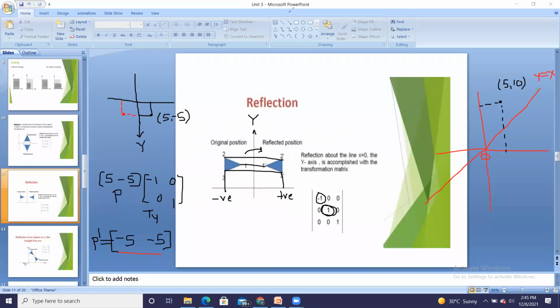That is what you do, right? See here, when the y reflection is there, reflection along y axis, you are actually trying to draw a perpendicular on this y and extending it on the opposite side of y. Correct. When I take the reflection with x, I am going to draw a perpendicular on x and extend it on the opposite side. In the same manner, for this point I will draw a perpendicular on this line and extend it on the other side. So this will become your reflection of this point 5, 10 with respect to y equal to x axis. All of you are clear with this now?